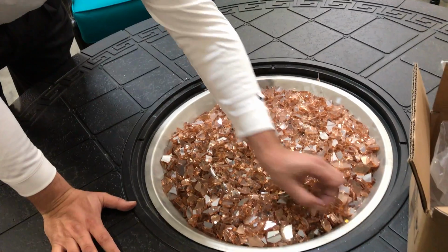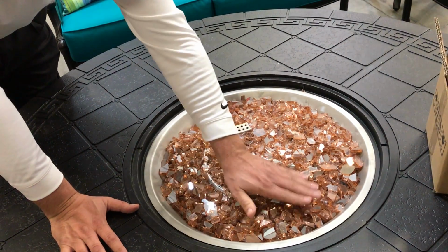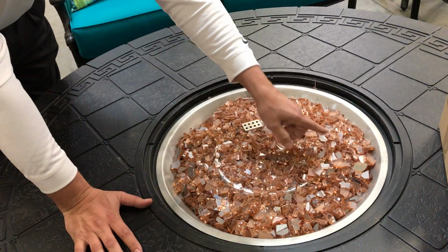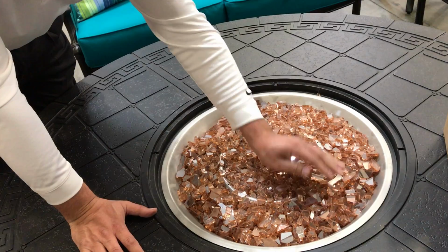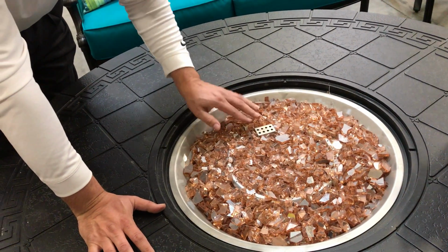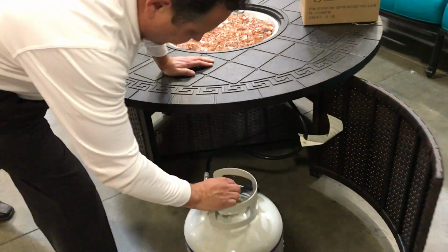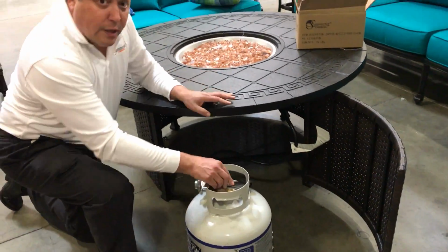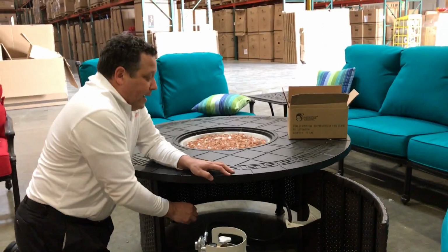Now, once that's all done, you're ready to fire test your burner. And if you want a little more, you can fill this up a little bit, but remember, don't cover this too much with the burner. So you lightly cover it, and you have your air intake right there. Now, let's go back here. We know we've turned our valve on counterclockwise, and now we're going to go ahead and light it.